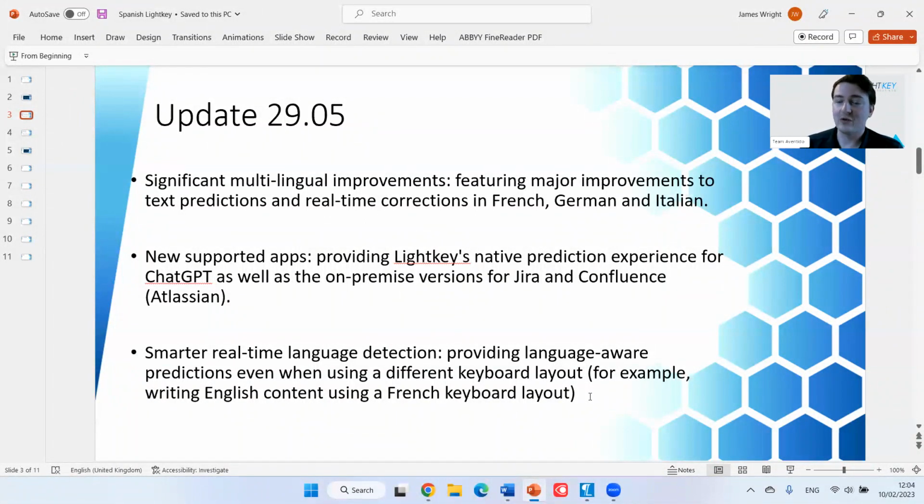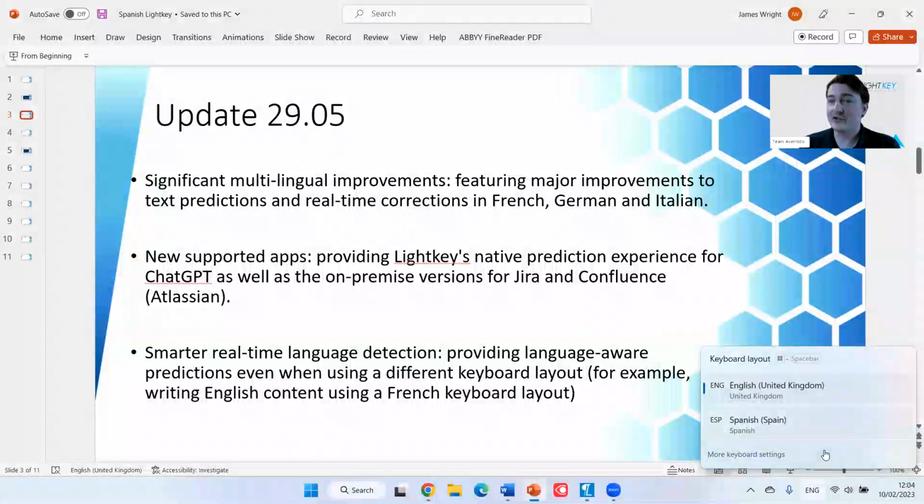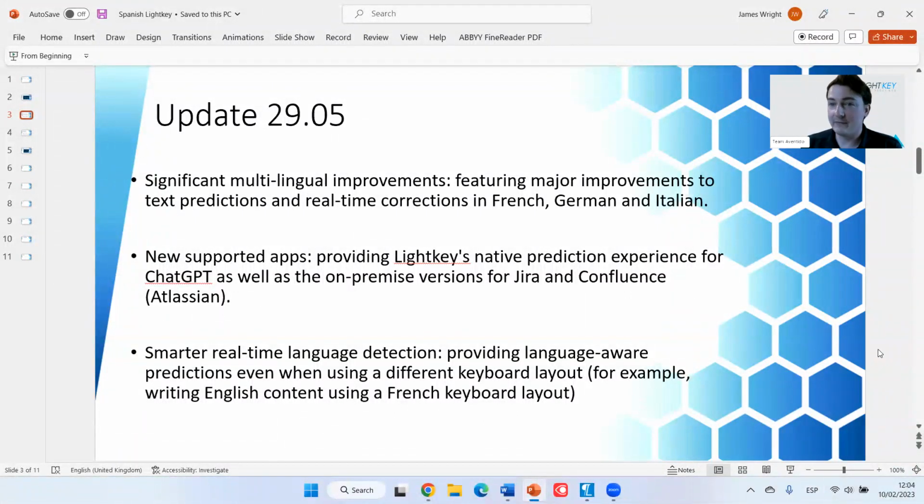If you've ever seen me talk about Lightkey before and the language functionality in a generic webinar, you'll know it can work across 2 different languages if you use it frequently, because it does learn from the user. So if I was, say, switching between Spanish and English, over time, it will learn that I do that, and it will just automatically change the language. This makes that process much more advanced, much smarter, much quicker. But for today, I'm going to come down to keyboard and just change it to Spanish, just so there's no confusion.